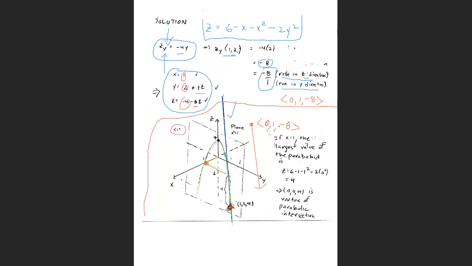And again, this whole thing is based on the right interpretation. What does this partial derivative of z with respect to y mean? It means that if you move one positive unit in the y direction, you'll go down 8 units in the z direction. That makes sense based on the graph, and just based on the problem itself.